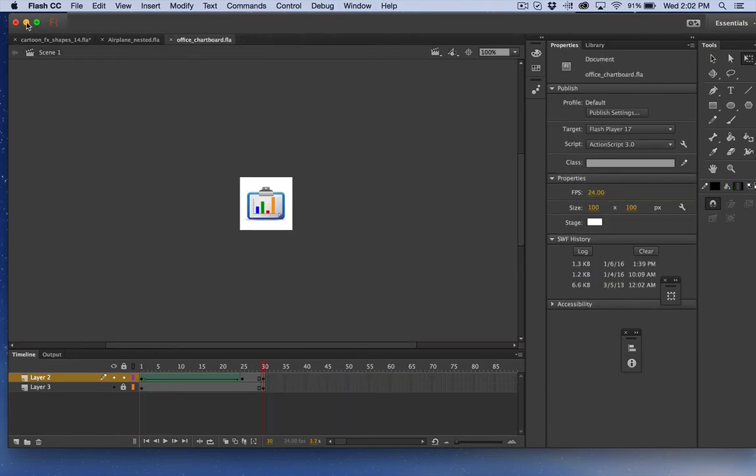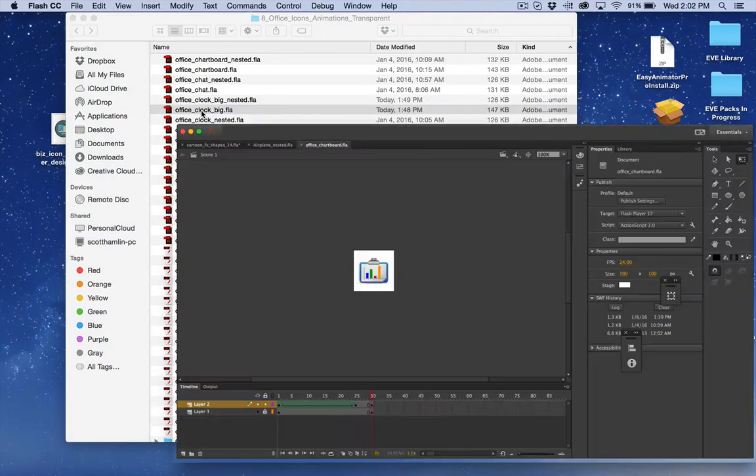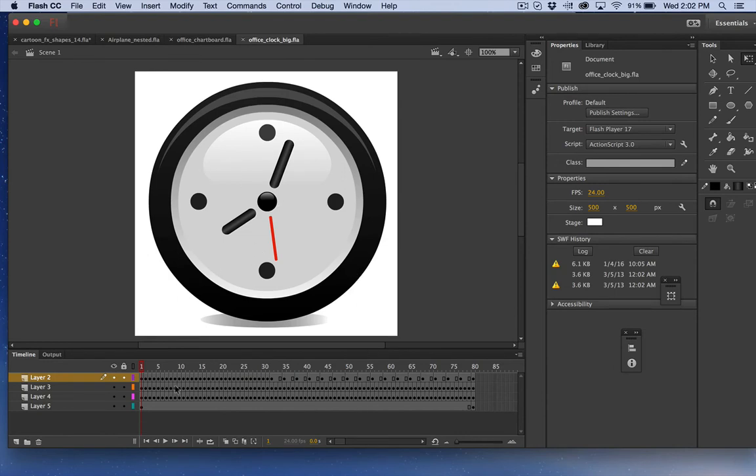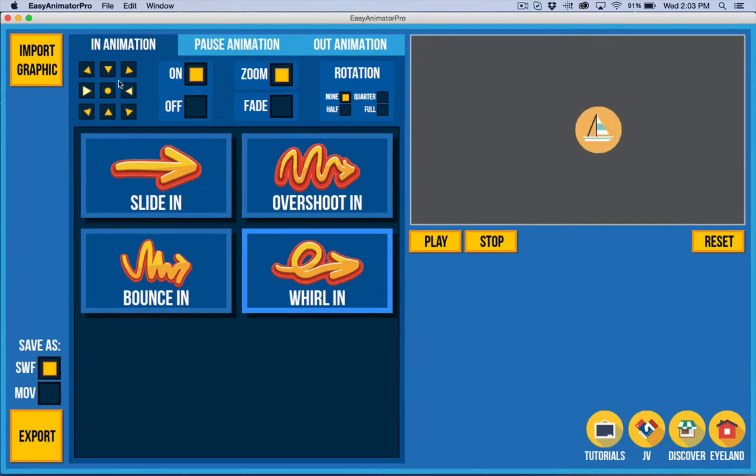Whereas if I look at a non-looping one, or one that is not in a movie clip, all of the frames are on the main timeline. In a program like Explain to You, it would play this only once and stop, whereas the animation, if it was in a nested movie clip, would loop. The looping is ideal for working with Easy Animator, and that's why I tend to use the nested, and why I offer both, so that you have the value of using it inside of Explain to You and potentially other programs like Video Maker FX and Camtasia. You have both options, and that's why we provide both of those different things.